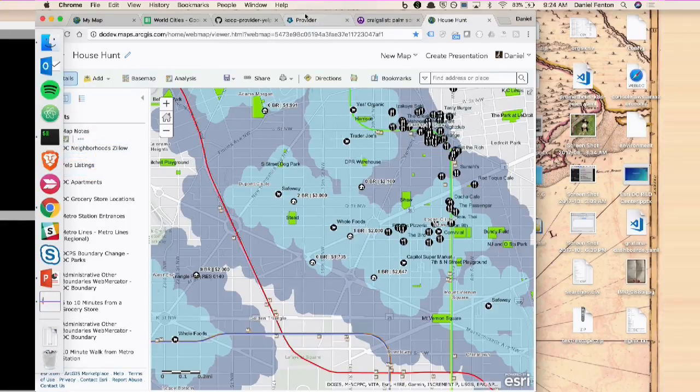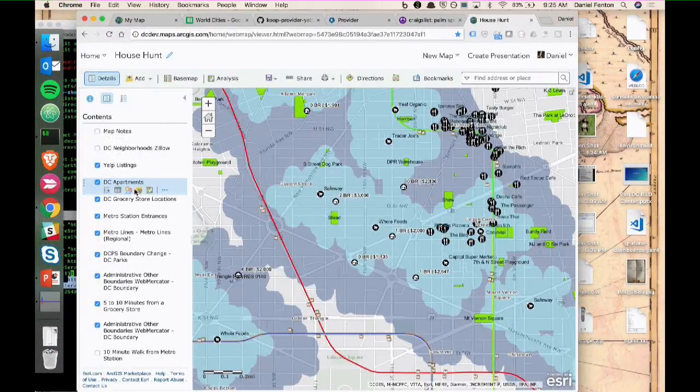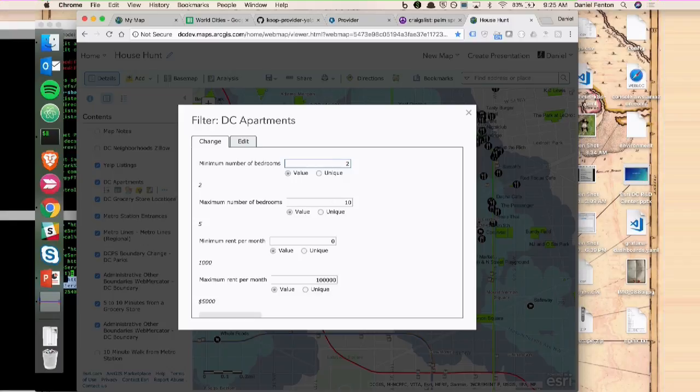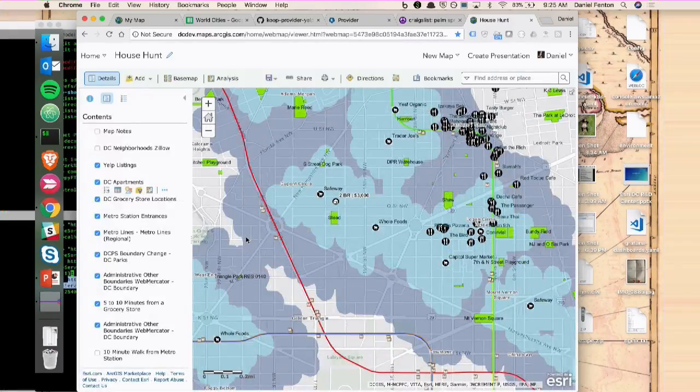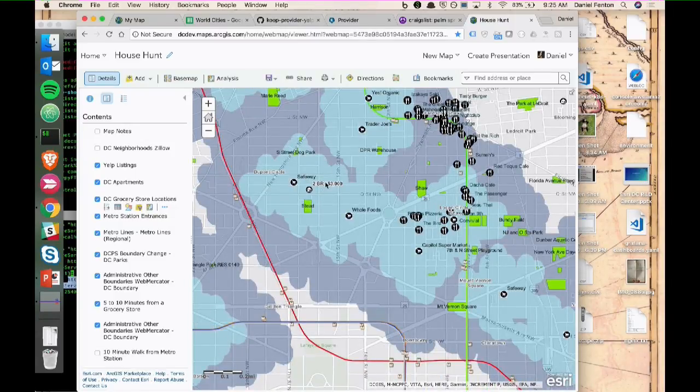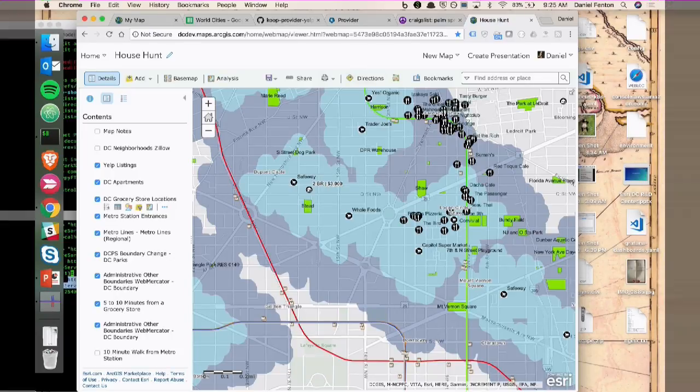The apartments are being pulled live. I can go in and filter the bedrooms down, and it'll make a request and filter down just to the 2 bedrooms. I was able to style and all that. Just the power of the ArcGIS platform to data that doesn't come from ArcGIS. That's the name of the game.